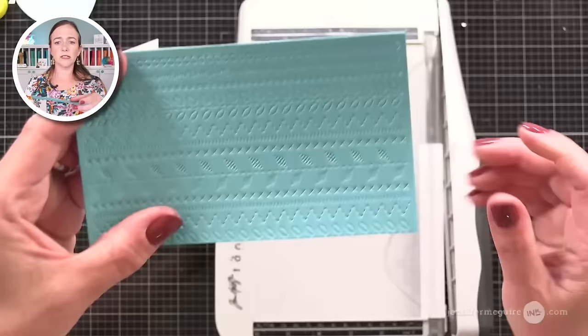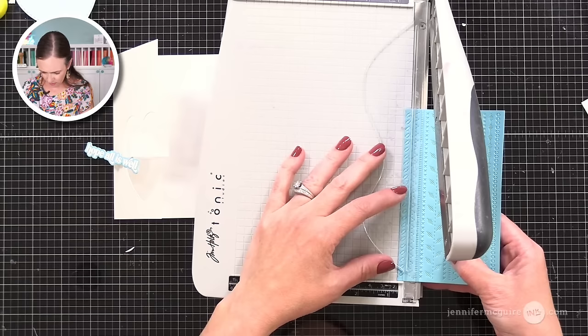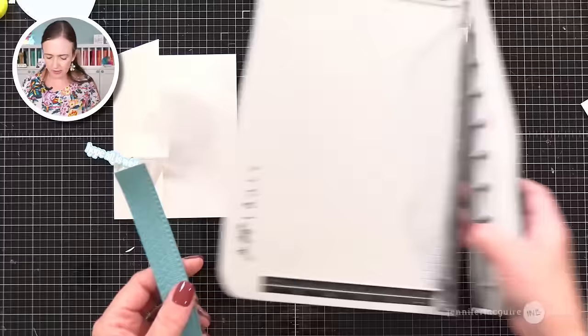So now look at this. Isn't that pretty? Such a fun background. I'm going to just trim off 3/4 of an inch of this. It really doesn't matter which part. I'm just going to pick a portion here. I'm going to do 3/4. Actually, I might go a little bit bigger. All right. So now I have a little strip. I can save the rest for later.